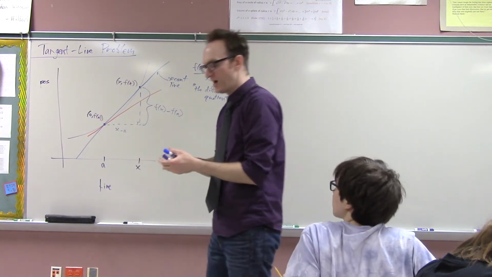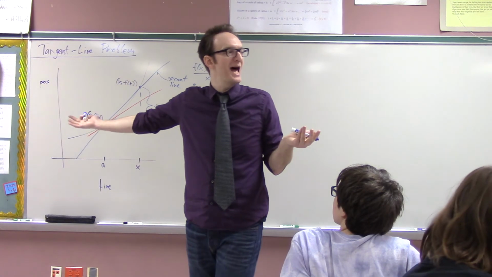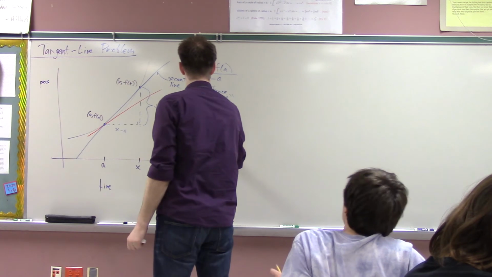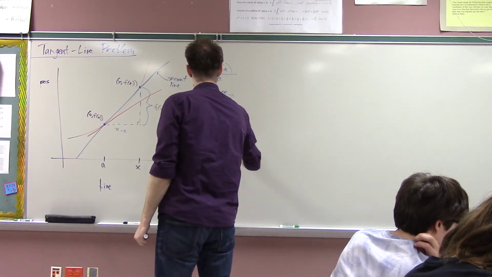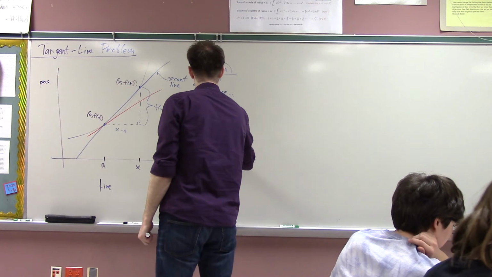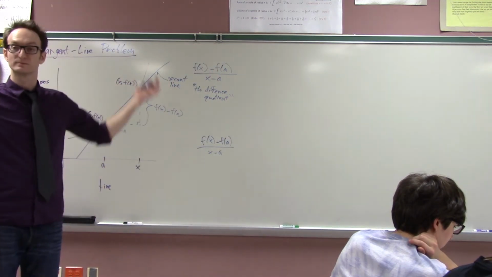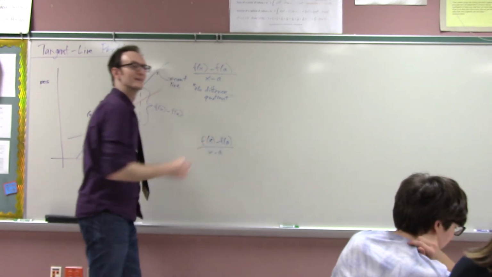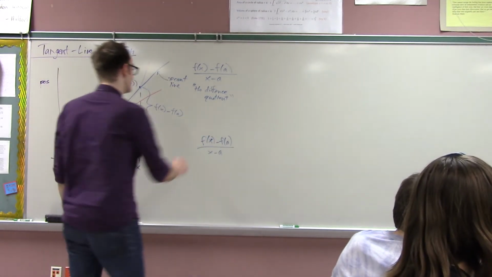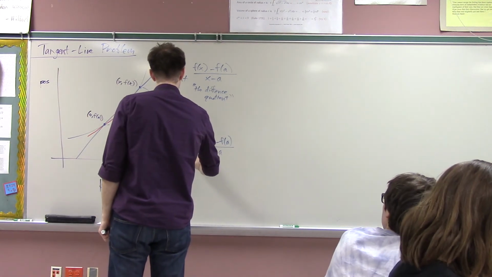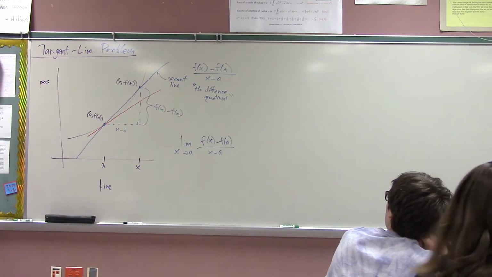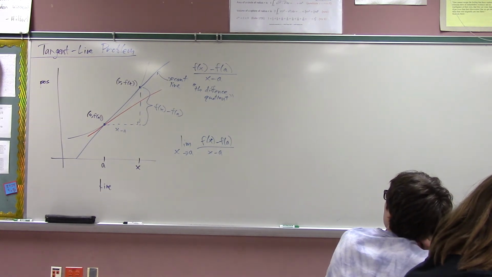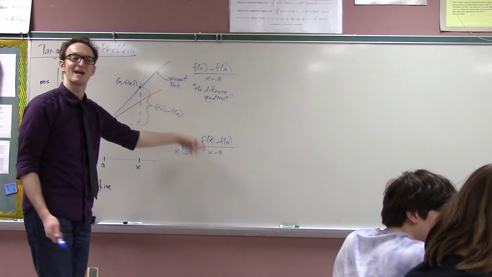I think we're just prepared right now for me to tell you what the slope of the tangent line is. All we do is we take f of x minus f of a over x minus a, the slope of the secant line, and, voila. No, not voila, I haven't done anything yet. We take the limit of that as x goes to a. And a limit is a number. All right, tangent line problem solved. You basically just take a fraction and then you take a limit.